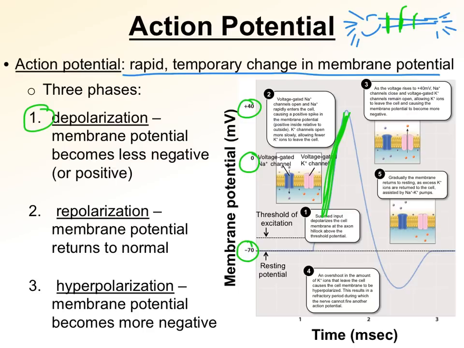Then you go through the second phase, which is repolarization. This is where you return to normal. Now you can see that this is decreasing in charge, returning to the resting membrane potential. Then you reach phase 3, which is hyperpolarization, in which it overshoots and becomes too negative. Eventually you repolarize, moving in this direction again, and reach the normal resting membrane potential. We're going to talk about this in a lot of detail and how it's created.